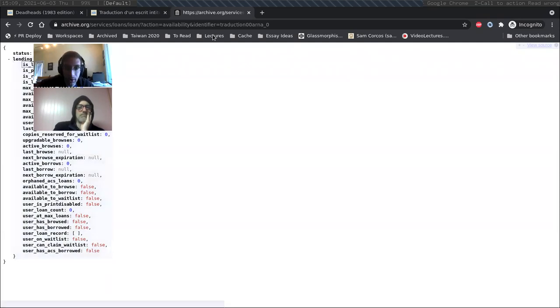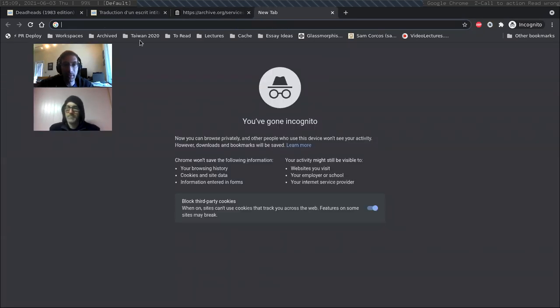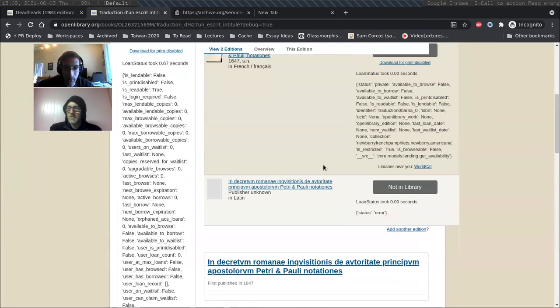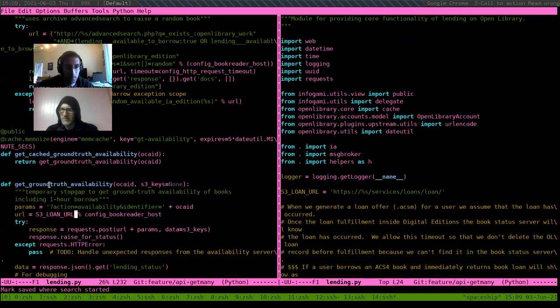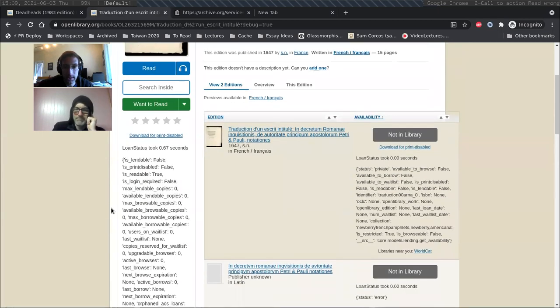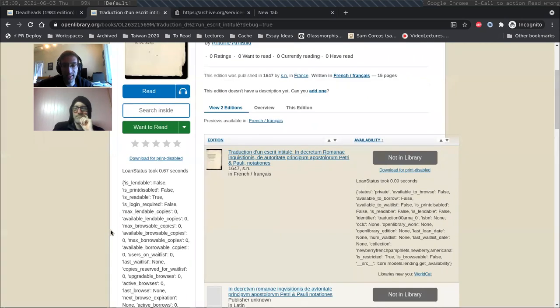And then I want to show you another API, which rather than me just having memorized it, I'm going to go back in the code. And what was the other API? Which one did we just look at? So we looked at get ground truth availability, and the other one is get availability. Okay. So what do you think may be different intuitively, just based on how we're seeing it here? Is the difference between the get availability API and the get ground truth availability, maybe in terms of the accuracy and or in terms of how many books it works with.